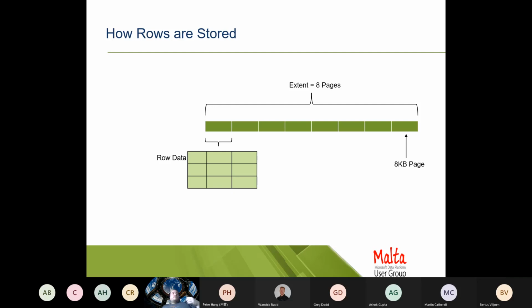One rule that SQL Server follows. I will not talk about exceptions now. Let's believe the rule until we discover the exceptions. One rule that SQL Server follows: one record can't spread across multiple pages. So 8 kilobytes is the size limit for a record. One record can't have more than 8 kilobytes. It's a limit.